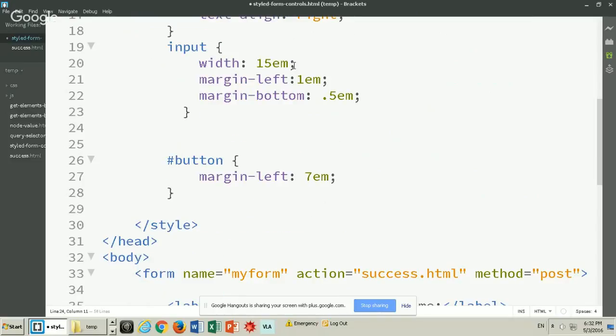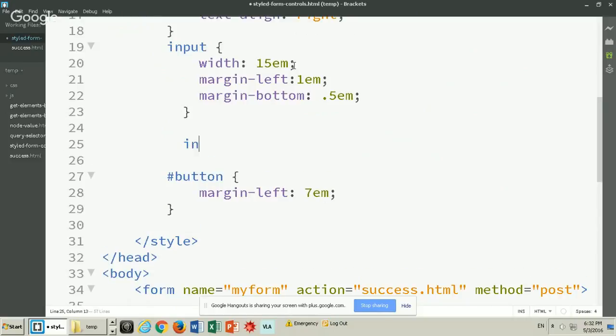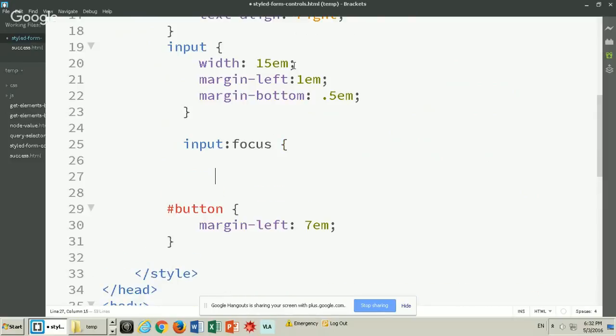Next, we're going to select the input field with focus. So input colon focus. We're going to set the border of 2 pixels, solid navy.